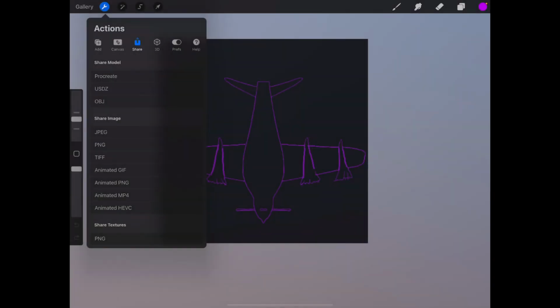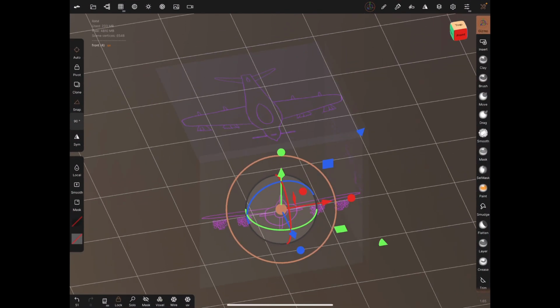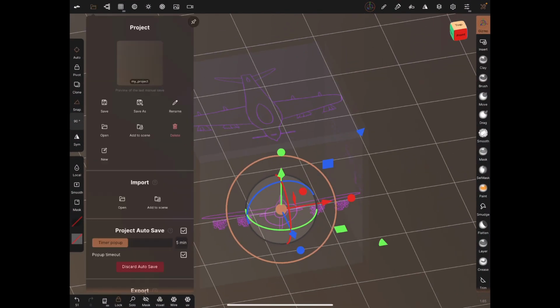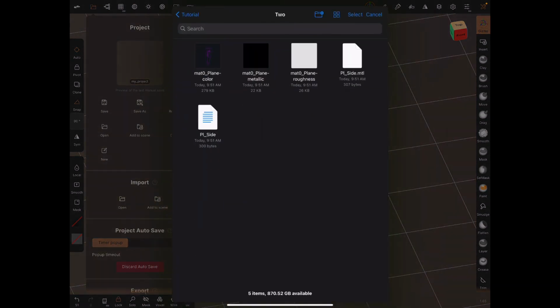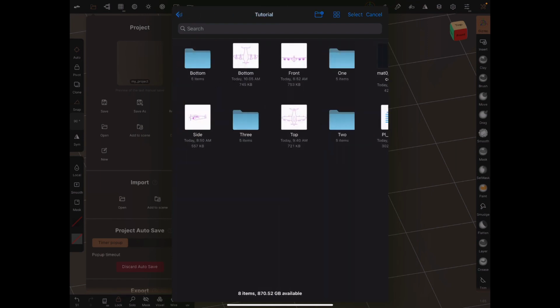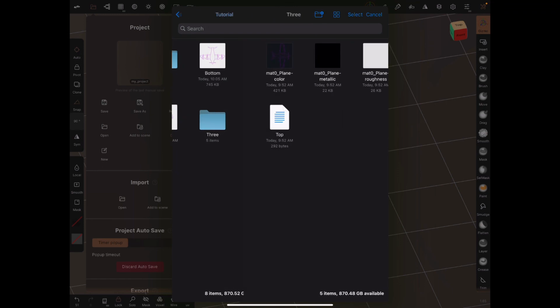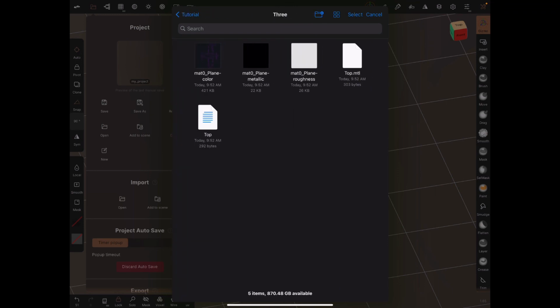But the problem with that is that I go in here to Nomad, I import to the scene, I add something in. And if we go into, which one was it? Was it 1? No, that's the front. 2, that's the side. 3, okay, 3 was the top. And if we look at this, we can see top.mtl, top, and top is the .obj file.